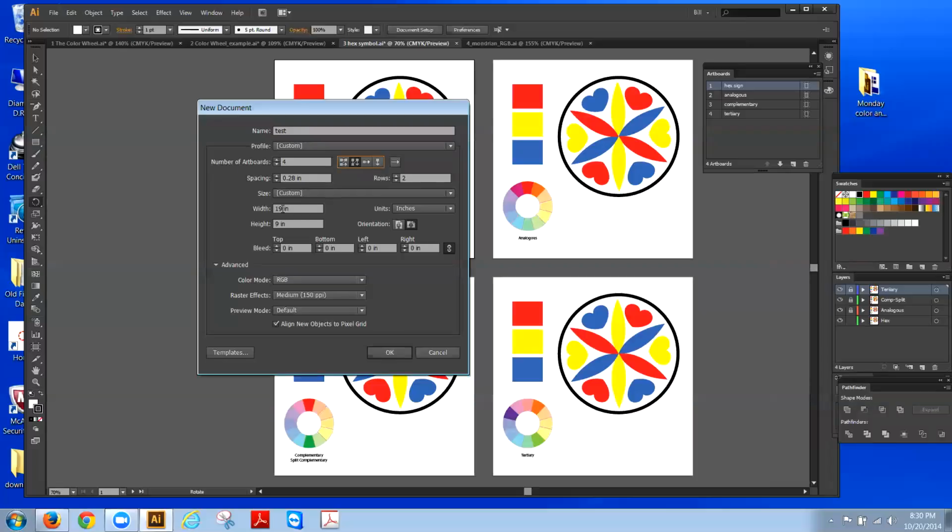But what I am going to do is change the width. I'm going to make it 8 inches by 8 inches. And I don't need all the rest of this stuff. Color mode, RGB is fine. This is all not important at this point. It will be important at some other point, but for now it's not really important. What's really important is that the number of artboards be set to 4, the spacing be something like 28, just enough that you could see the difference. And then, of course, 8 by 8, which I believe is the size that they want, right? Okay. And then I'm going to hit OK.